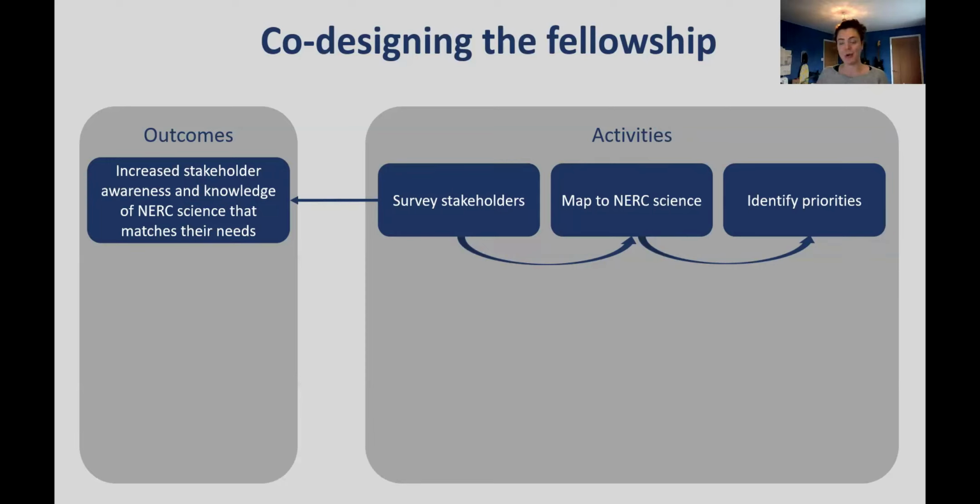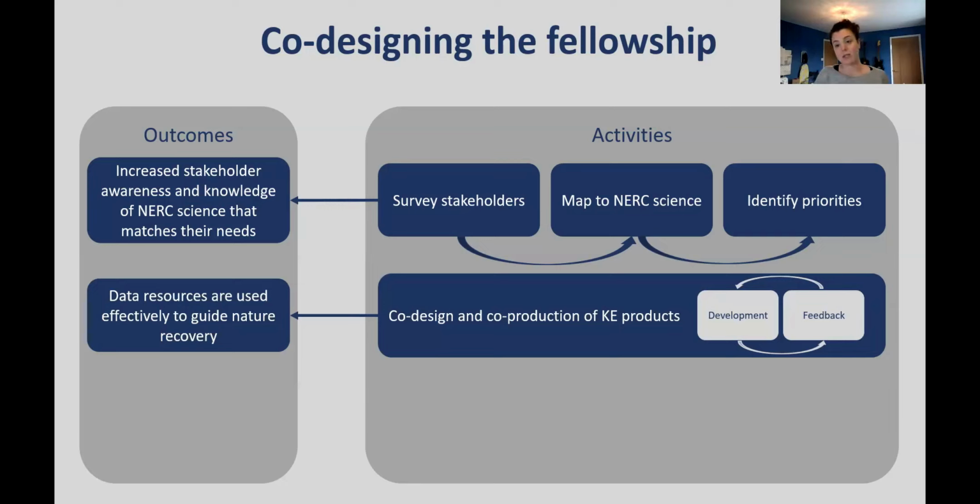The second outcome is that data resources are used effectively to guide the efforts for nature recovery. And this will be achieved through the co-design and co-production of knowledge exchange products that will give stakeholders access to these tools and outputs. Now, these knowledge exchange products can be lots of different things, including user guides, such as the one that I showed you on integrated modeling, but also documentation on the software that we've already produced, and more software, for example.